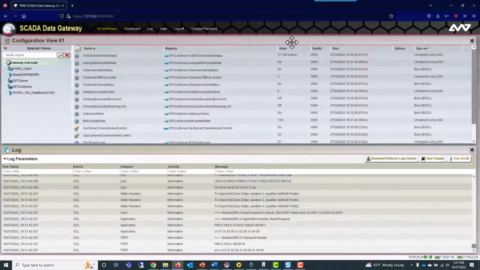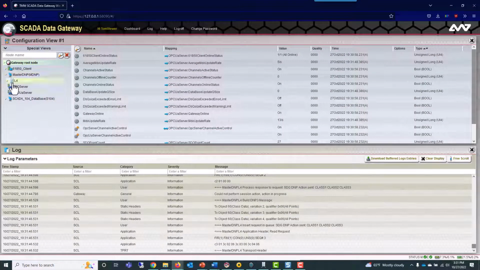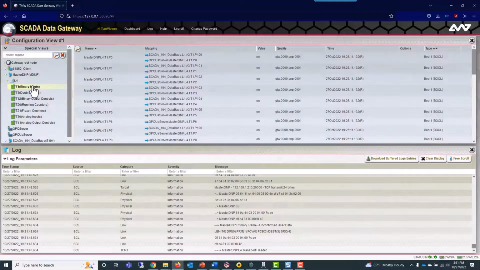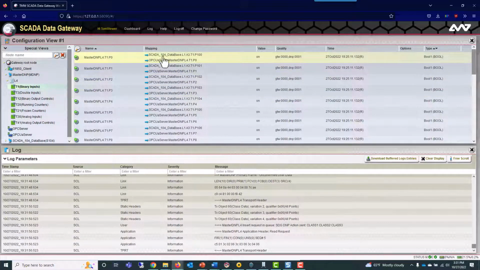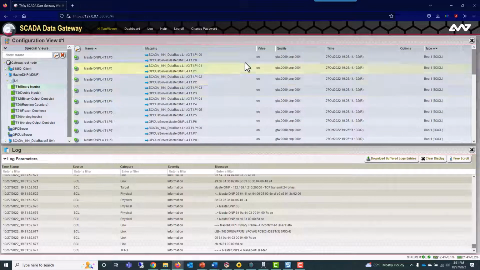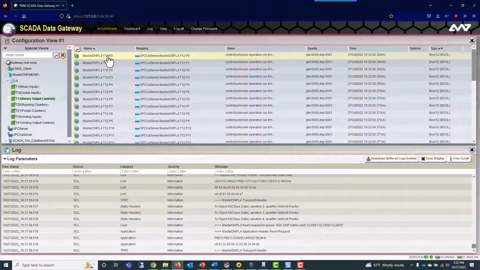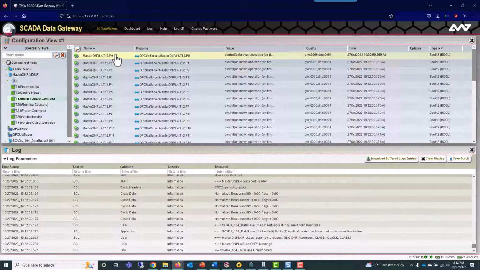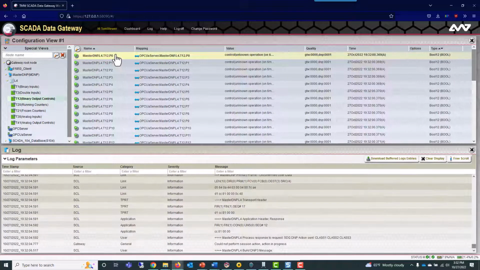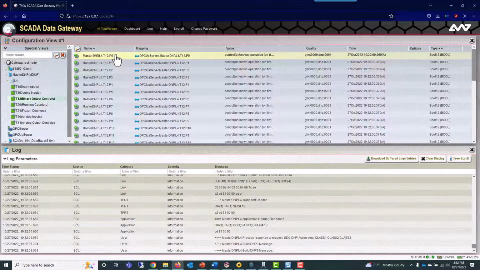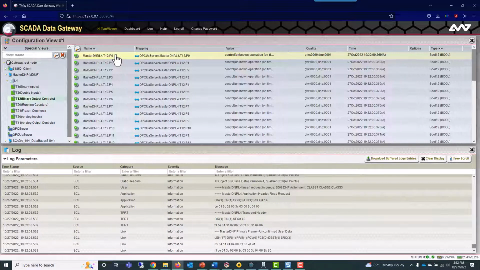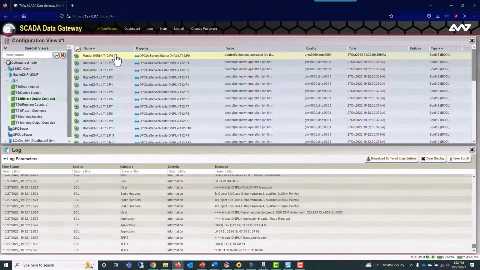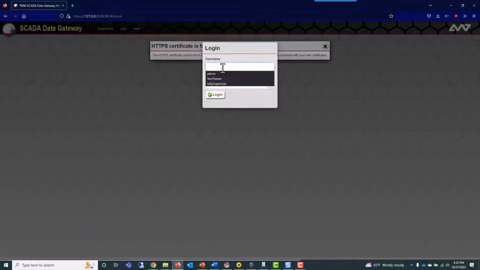So I'm now logged in as Tom Viewer. You can see that up here. And if I go into our points here, you can see I have access to see the values and where things are being mapped to, but I don't have a way to delete the mappings or delete the points. If I go into our binary output controls, right click, left click, I can't actually issue any controls or commands, can't open any breakers or anything. So it really just lets you look at things and know what's going on without necessarily or maybe accidentally messing something up. But if I log off of here, I'll log in as Sally Super User.